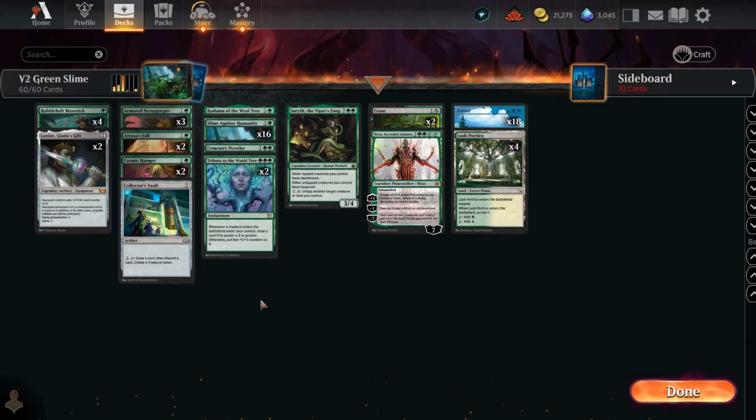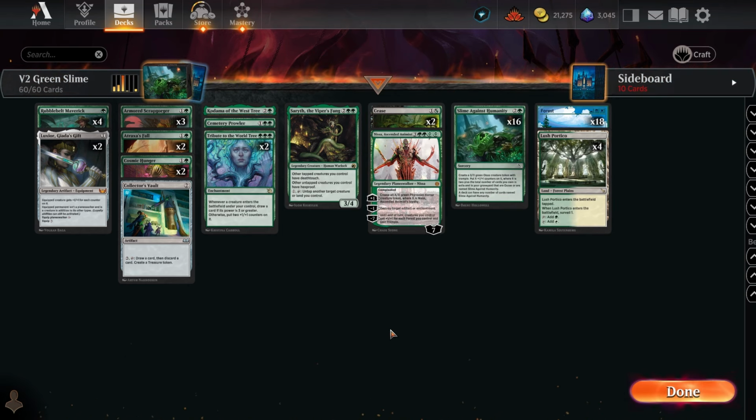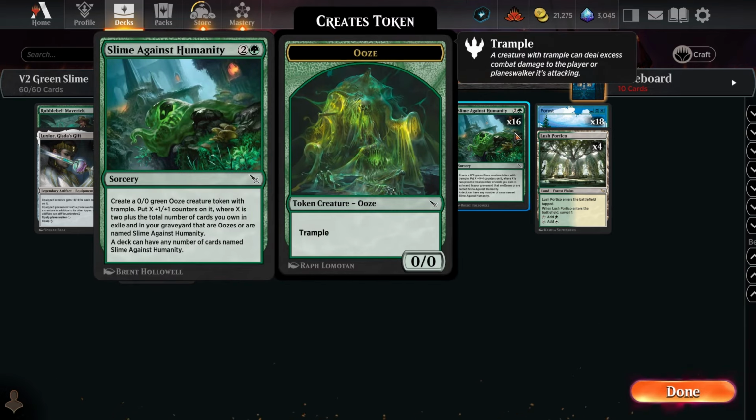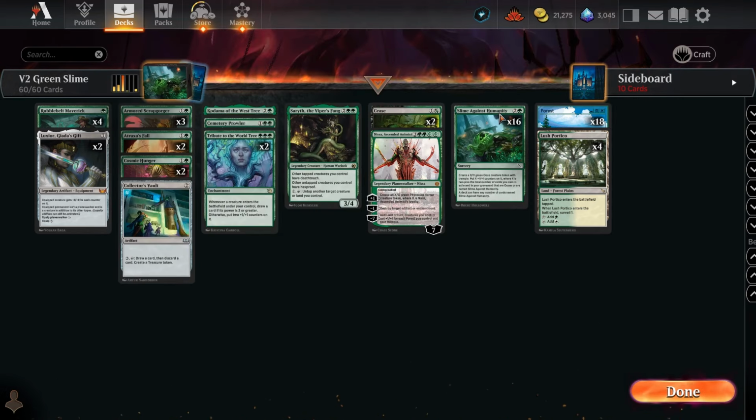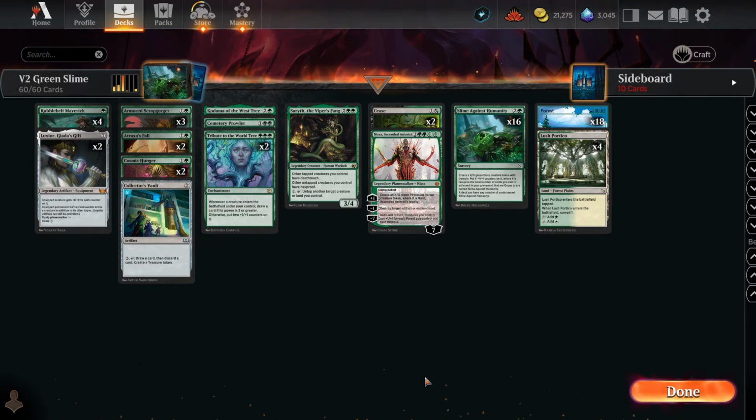And we're back. Yeah, so I made some changes to the deck after playing a few games, two or three or something like that. I just felt like the deck needed a little bit of something else. We had too many slimes in there, so we pushed that down to 16. We went up to 22 lands. I was finding the 21 lands a little bit harder, so we put it up to 22.